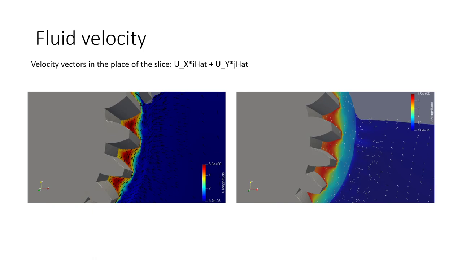So for a little more validation, I would expect the flow between the gears to be in some form or another alike to the lid-driven cavity problem. So this is one of the initial cases using a helical gear, and the black arrows are the in-plane velocity vectors, and they look pretty good. There's no real discontinuity in the sliding interface. And the vectors are kind of as would be expected.